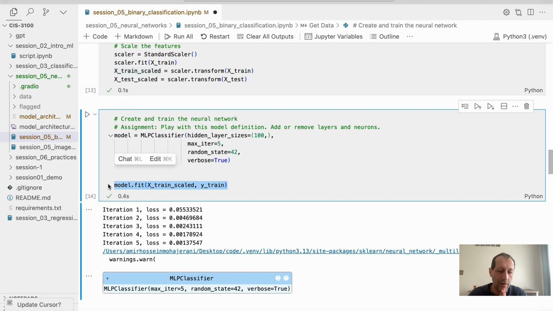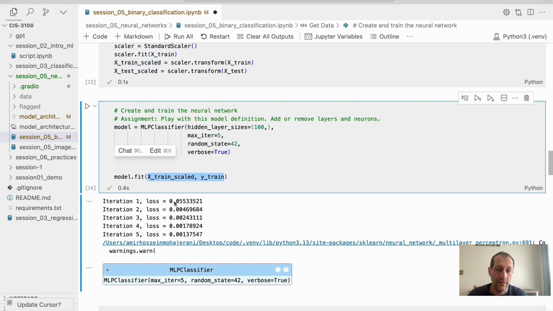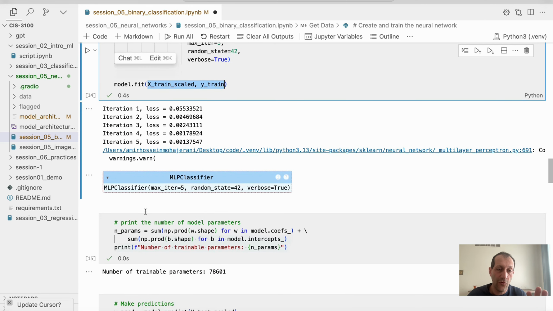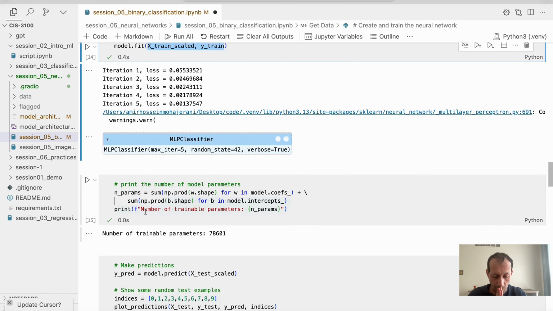I hope you notice that because I'm using sklearn, the API is identical with what we did before for logistic regression or linear regression, which is you define your model, and then you apply the fit method, and it will train the model on these x's and these y's. And it took a fraction of a second, and you see the loss drop dramatically in the 5 iterations. And now you have a trained model. So we can go and use the model. Before that, let me show you what the model has in it.